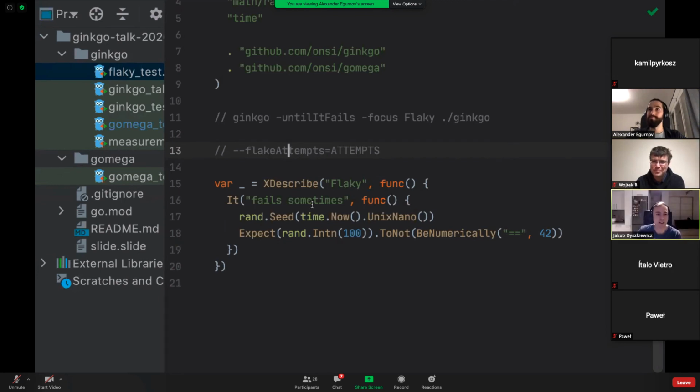Hey, it's not really a question, but there is also a really nice feature for the table-driven testing, right? I don't know if you have seen this, but you can do describe table and do entry, entry, entry. So it's really nice. But also, what are the drawbacks that you see when using this? Because my experience is that one thing that really bothers me is that I cannot run individual tests in Golang, right? I cannot run the single it. I need to run the whole suite.